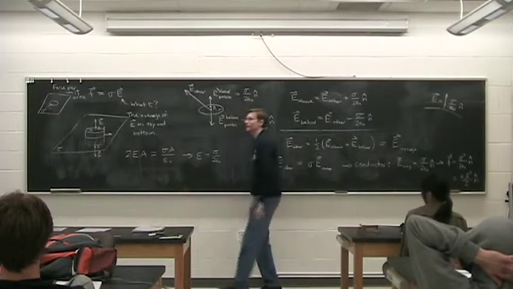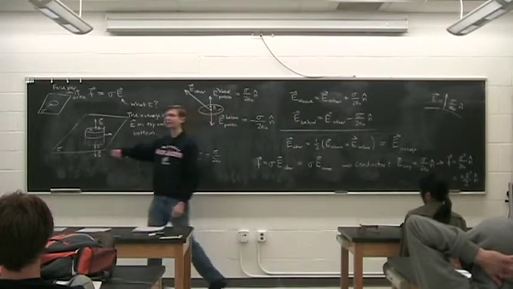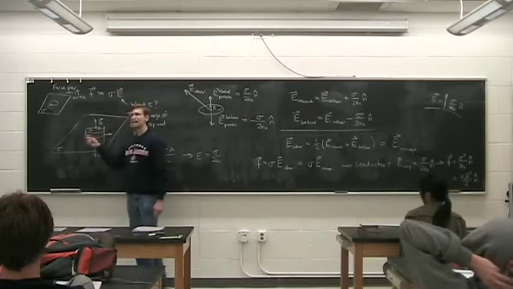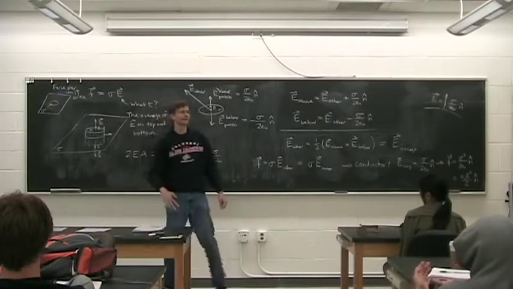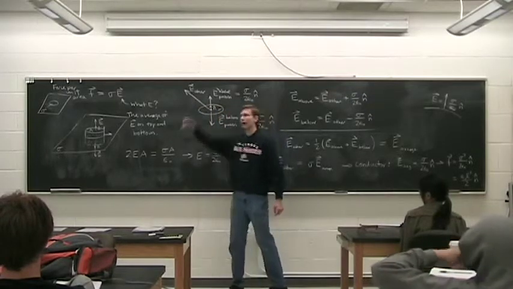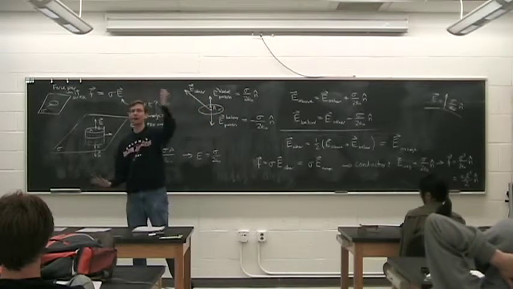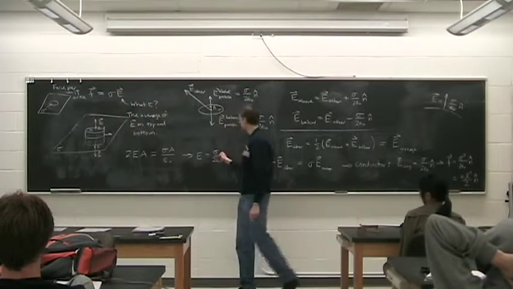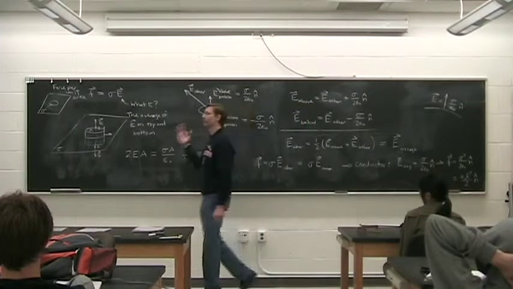So an infinite plane of charge produces a field of sigma over 2 epsilon naught. Notice that we said nothing about how far above or below the surface we are, so it's actually constant in space. It doesn't matter where you are: for an infinite plane of charge, if it's positive, the field points away from the plane no matter where you are, with magnitude sigma over 2 epsilon naught. What if you're far away? It's still sigma over 2 epsilon naught.